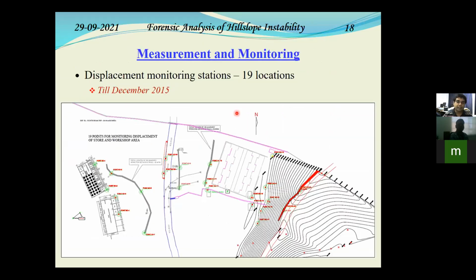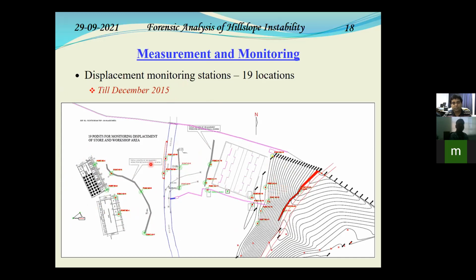Then we had some more advantage in that area, the movement having taken place from the year 2014. The client, the cement factory management agency, had put many displacement monitoring stations all around this hill. They put some displacement monitoring stations right at the workshop and the storehouse, at various retaining walls around the workers' colony, and even near the downhill on the southern side and on the eastern side of the workers' colony.